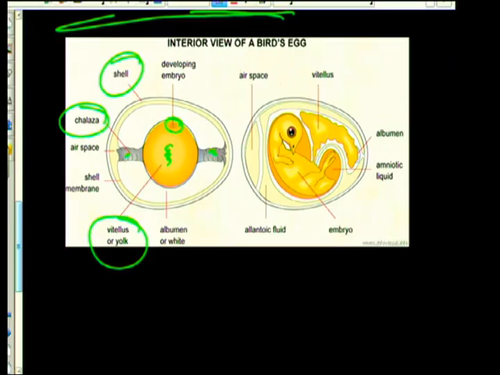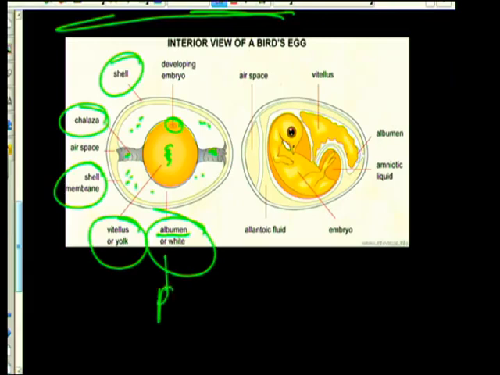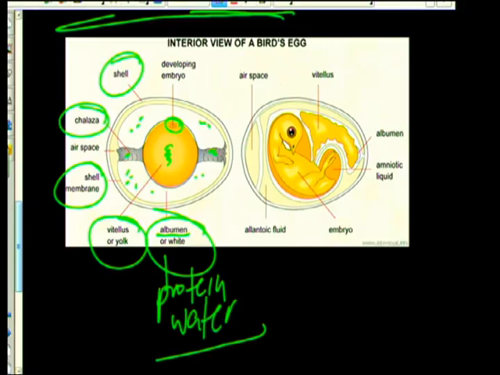Below the shell, there's a membrane known as the shell membrane. And the white of the egg inside is known as the albumen. Obviously, this white of the egg is after we boil or fry the egg, but normally this area here is transparent. And albumen is a protein, so there's some protein there and water in the albumen. This area here is the airspace, so it acts as a shock absorber when the egg is laid, so it doesn't break.